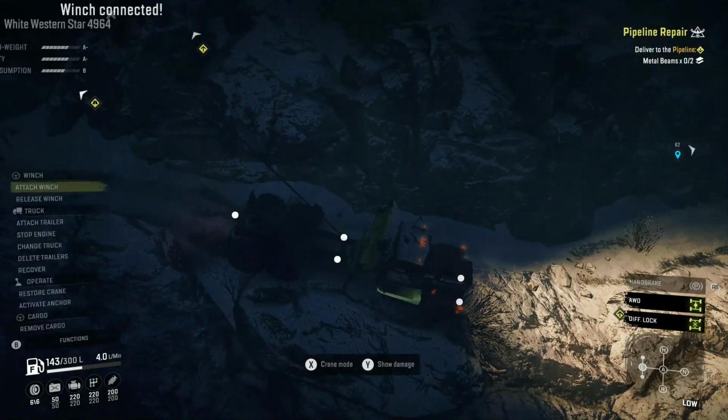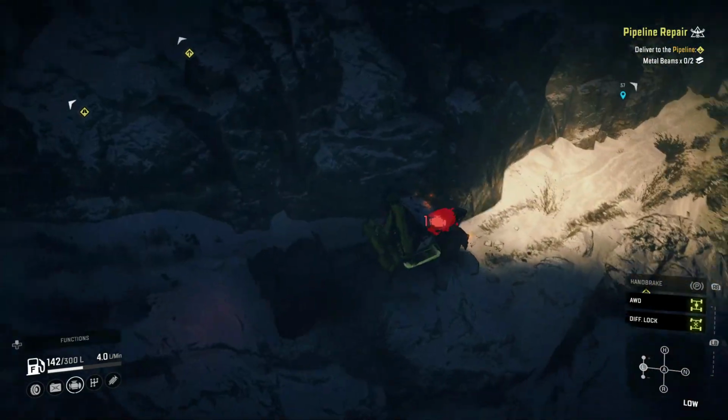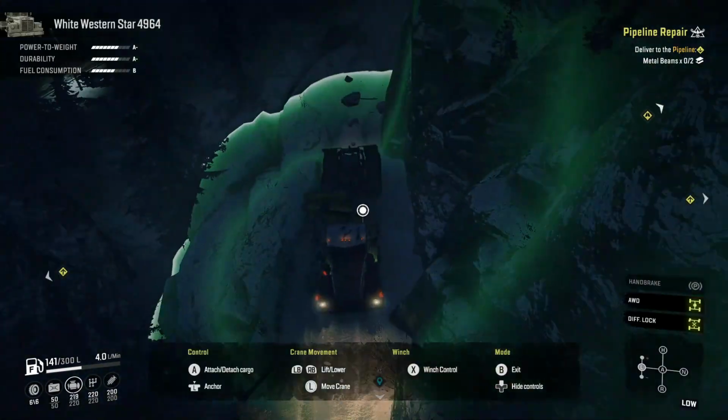You might be thinking, why didn't I use the crane here? If I used the crane, it comes out on the right side, so it would have toppled me over. And I didn't want to take damage as well. And to be honest, I didn't want to take that massive of a risk.